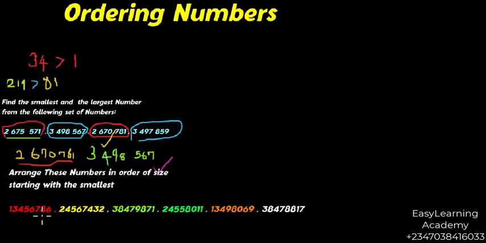Each time you're given a number like this, the first thing you need to do is arrange the number in groups of 3. What I mean is this. You start counting from the last digit. 1, 2, 3. And when you have the first 3, bring a comma there. Start counting again. 1, 2, 3. And then insert a comma. We've been able to group this first number into groups of 3.